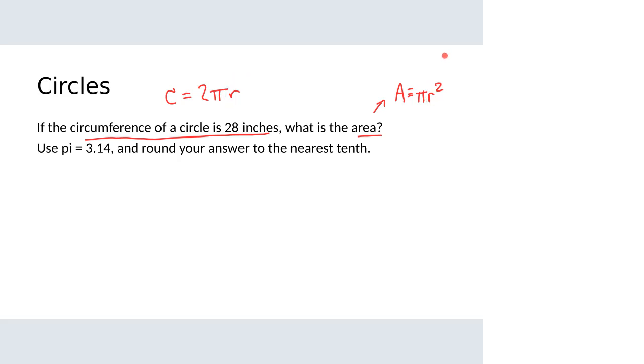You don't have to do it that way. You could do circumference as pi times d if you'd like. Eventually, you'll find the radius and get to the same place. So what I'm told here is the circumference is 28 inches. This is what I know about circumference, so let's see if I can use that to get me on the road to my correct answer. If I know the circumference is 28, 2 times pi times r. I was told to use pi as 3.14.